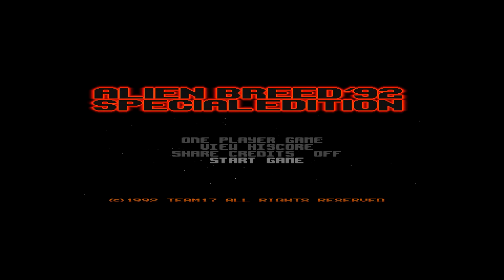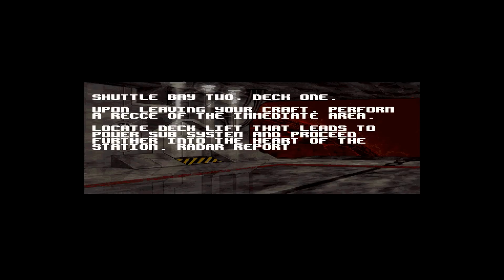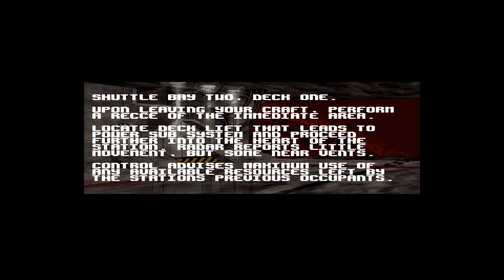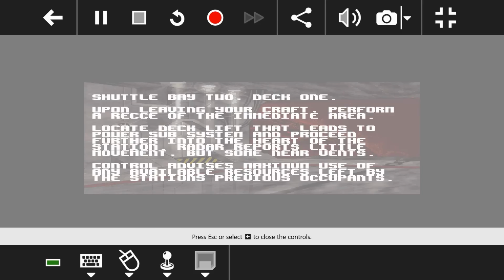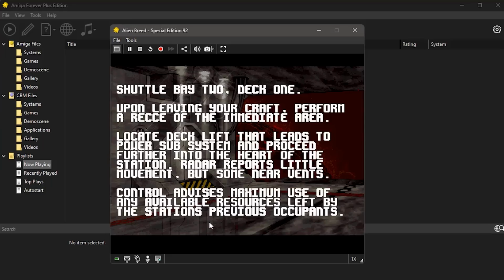So it's now read in disk 2, and there we are, ready to play our game. So if I start the game, our screen at the moment looks a little bit off. It's a very small letterbox in the center of the screen there. So let's just make sure that we can see that a bit better. So again, I'm going to come out of my emulation with the escape key. I'm going to take it down to windowed mode. Okay, so we can see there windowed mode in that. But that lets me then get access to my options button.